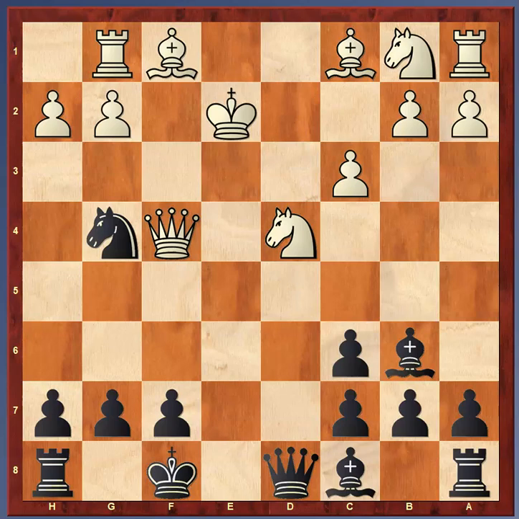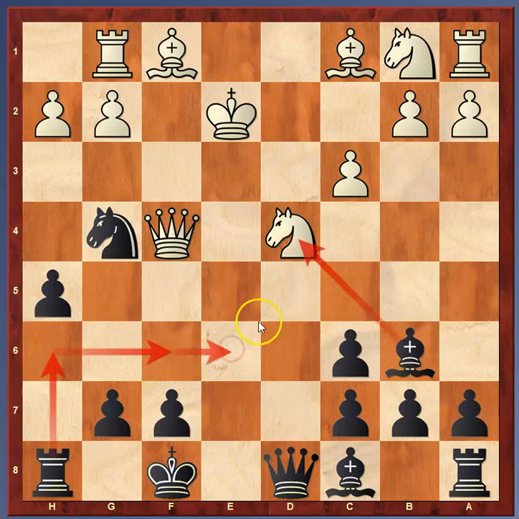You can pause the video. And the move is double exclam h5. This is a really incredible idea. We should play rook h6, and once this rook enters the attack from either f6 or after taking the knight from e6, this is going to be completely over.